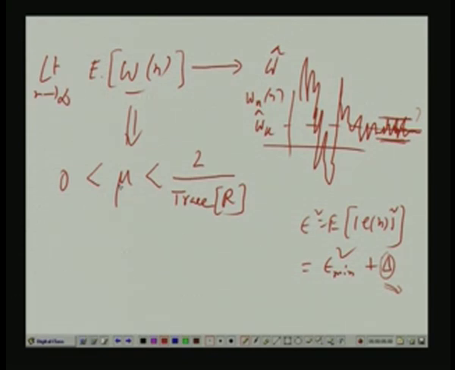If, on the other hand, mu is on the smaller side, the rate of convergence will go down and it will take more time to converge, but this misadjustment, or this excess mean square error delta, will be less. Okay. Now, when you use an adaptive filter, what do you do then? You see, we need En.